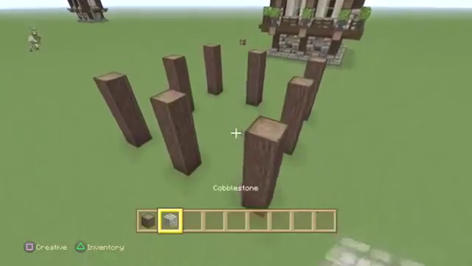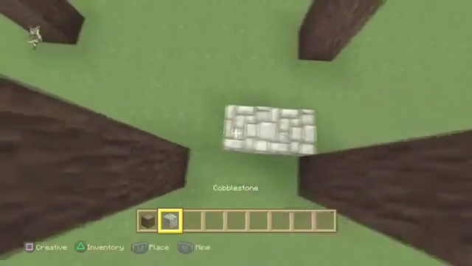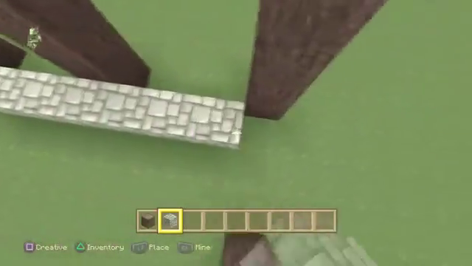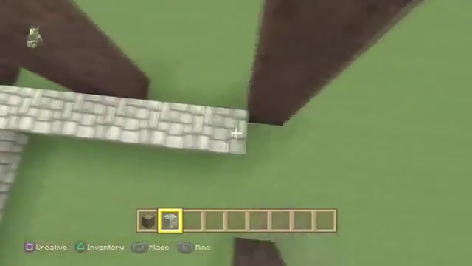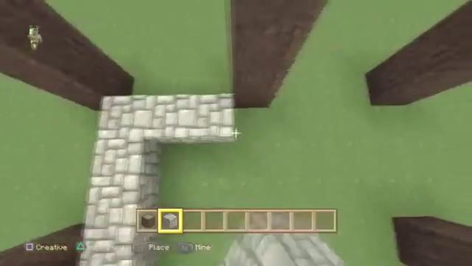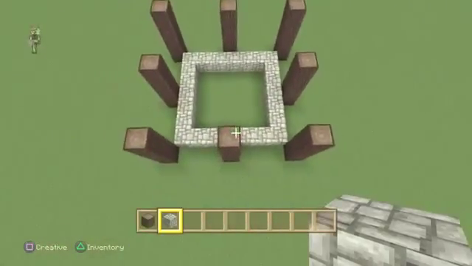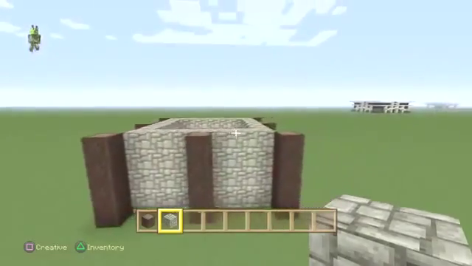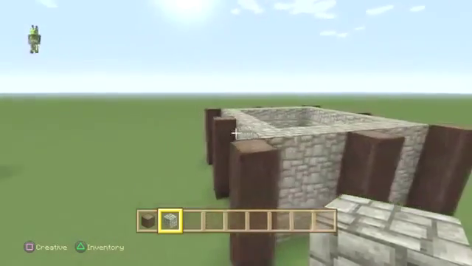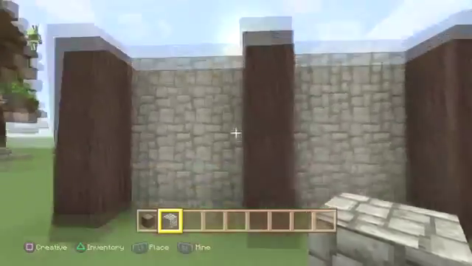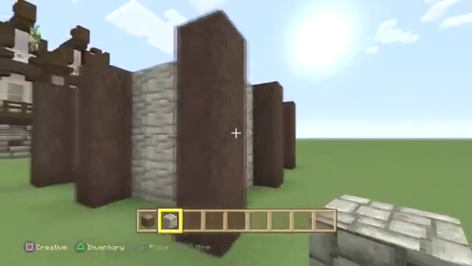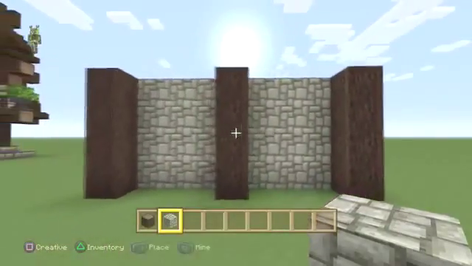Right, so once you've done that, what we need to do is put cobblestone all the way around on the inside, and we're going to build this up as high as the dark oak logs, so like that, and build it up by 4. Right, so once you've done that, it should look a little bit like this, going all the way around. So I'm going to do one half here, and then you guys can complete all the other halves because it's going to be exactly the same.